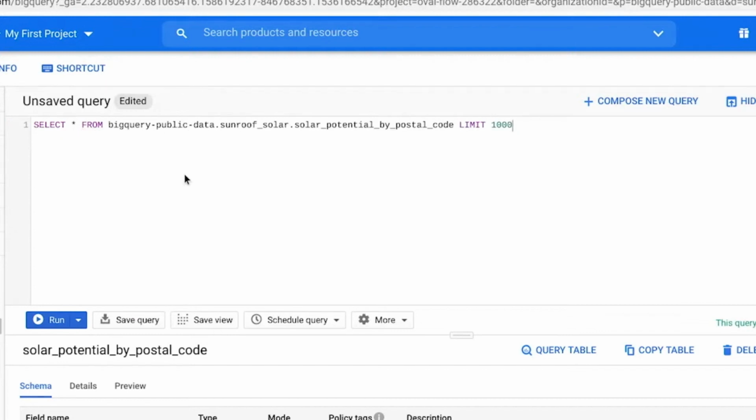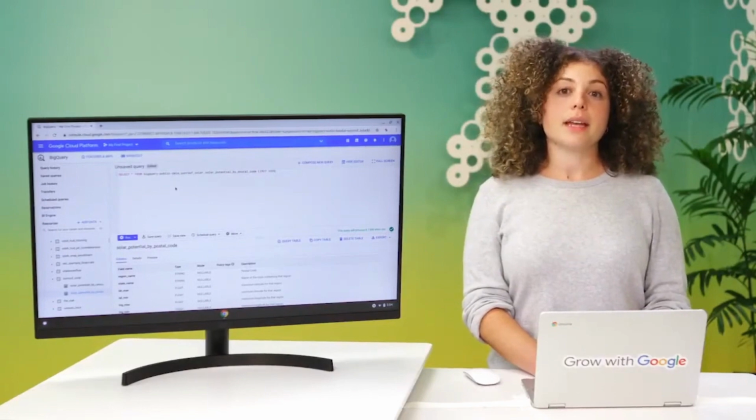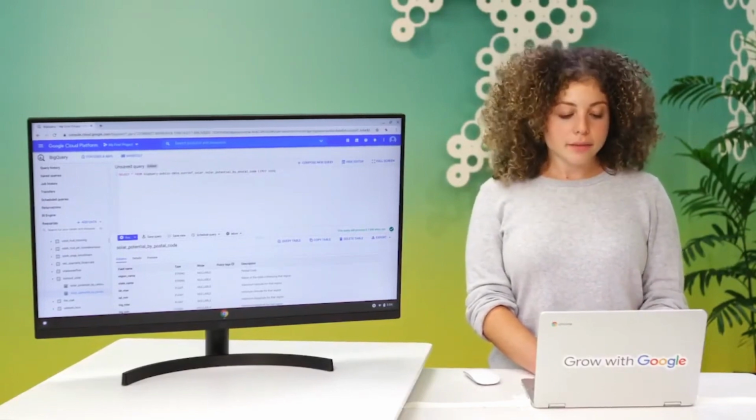The words you see before the dot represent the database name. And the words after the dot represent the table name. Let's select and copy the dataset name now, because we'll need it in a second.